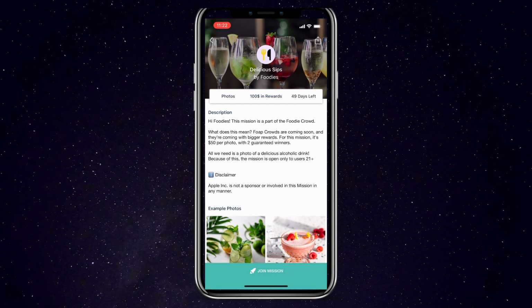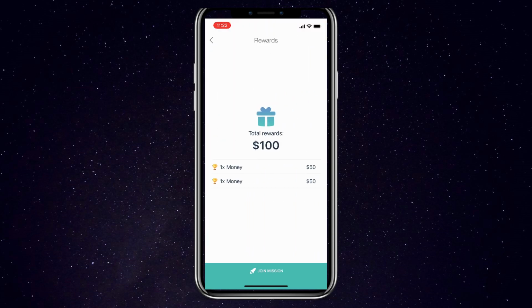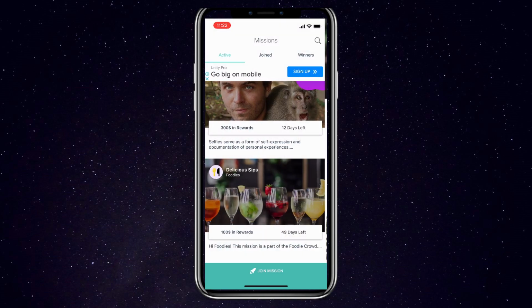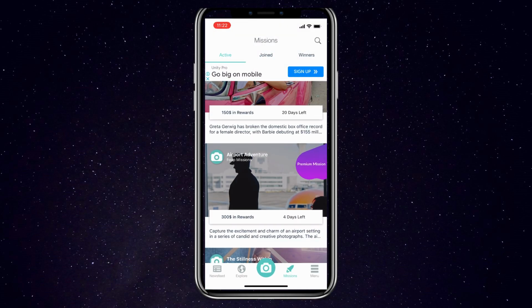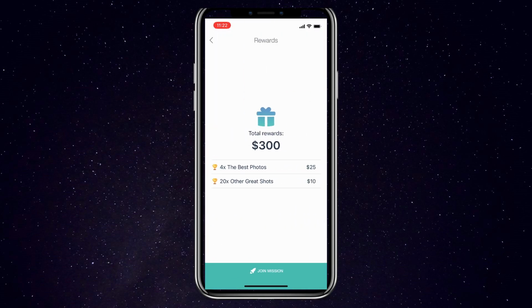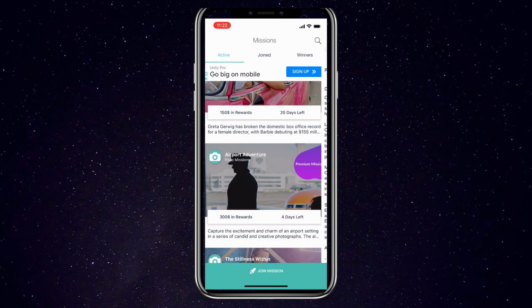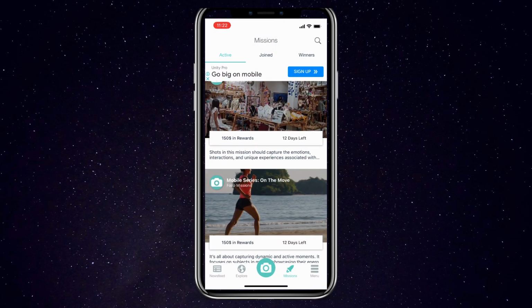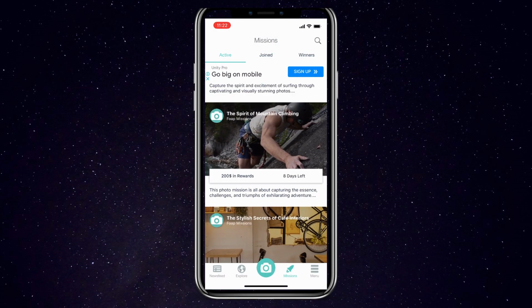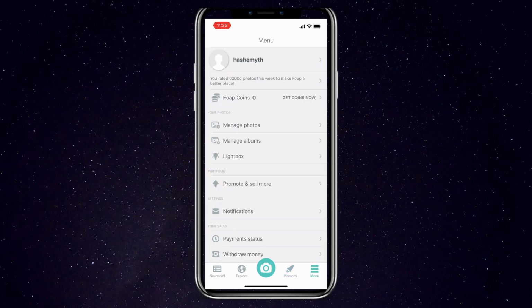Submitting your work to participate in relevant missions is a great way to get your photos and videos valuable exposure on the Foap platform. Even if you don't win, it can help more potential buyers discover your creative portfolio. And of course, if you do win one of these competitive brand-sponsored missions, that's just an awesome bonus source of income in addition to your earnings from content licensing sales. My advice is that you regularly enter new missions that closely match the niche and style of content that you specialize in to maximize your shot.